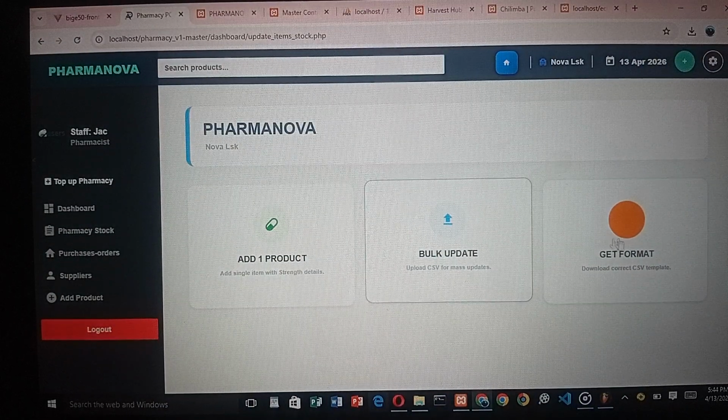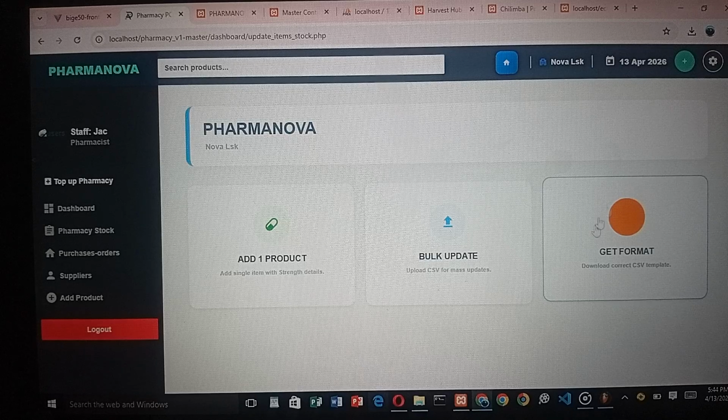Now, these two work hand in hand. This is a template, an Excel. When you click on it, it will download the Excel that you can use to insert products in this POS. There's no way you can use a different template to insert your products in a different POS. Each POS has its own template, if they have that extension.